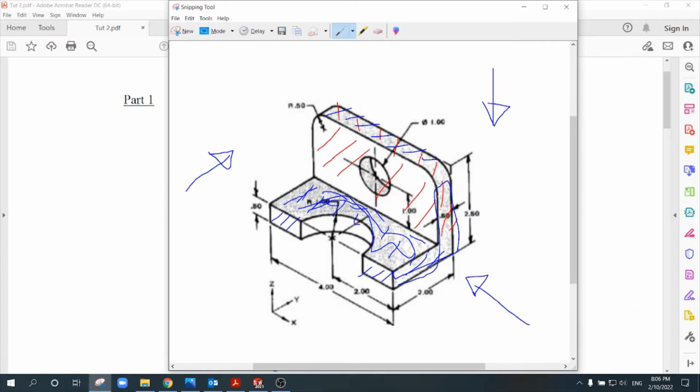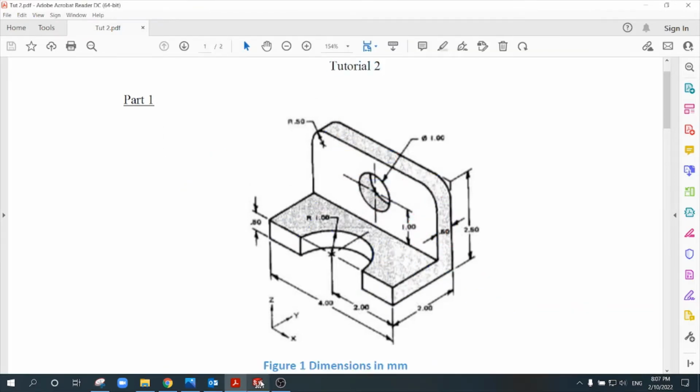In my opinion, if I start from the right plane and make this L shape, then it will be easy for me to cut only half circle and circle. Or let's do it very simple. I will start by making segment number 1, the red thing, and then segment number 2. The first segment has a length of 4 because the whole shape length is 4, and it has a height of 2.5.